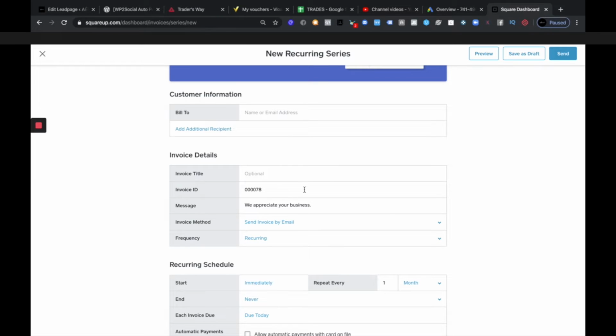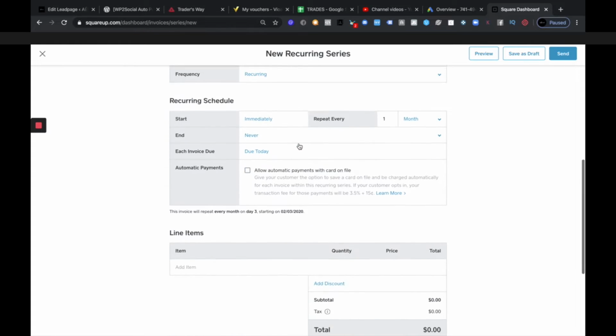You can title your invoice here. I usually do something like commercial shoot, then the date, and then the person's name. You also have your invoice ID, messages, all of that.